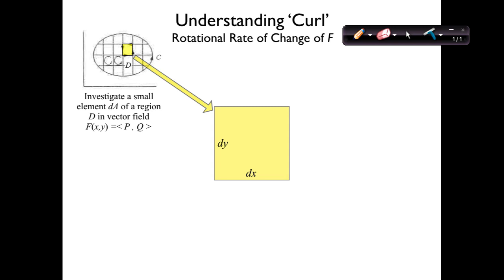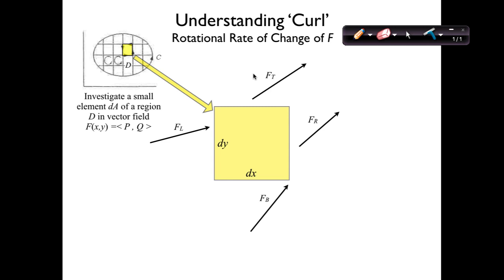Okay, and so then in the local area, we have vectors of the vector field. I'm going to say just above our element is the top vector, and below is the bottom vector, and then left and right. If you make a little change in x across your element, this is how the field changes this way. And going this way, if you make a little change in y, this is how the field changes this way. Does it make sense? So we've got this element in a vector field, and we're thinking about tiny changes and the resulting change in the vector field. Those are the four surrounding vectors.